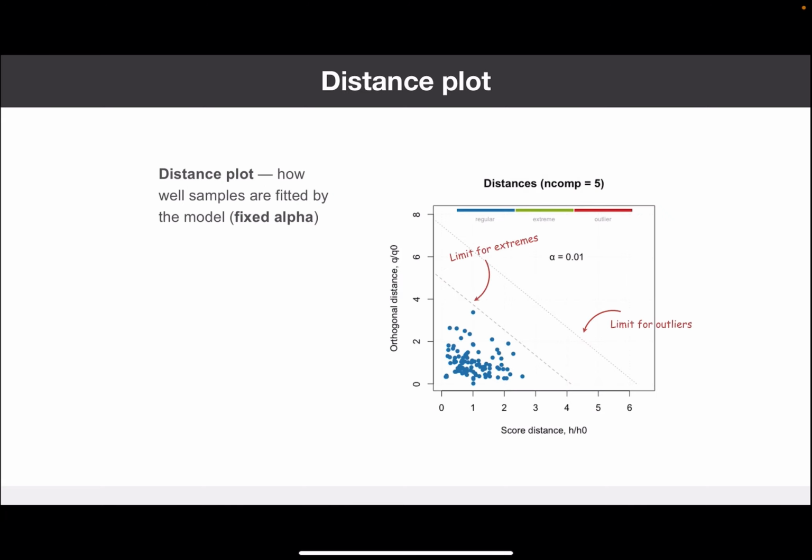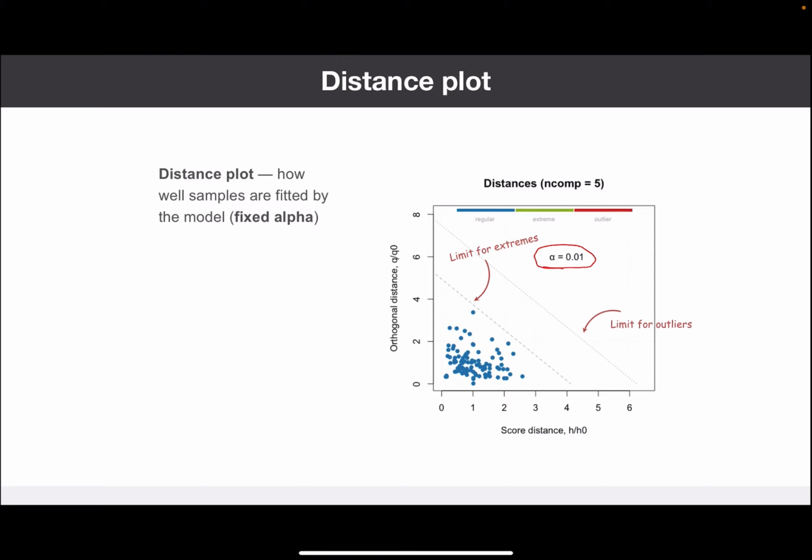And then we can also define critical limits. We will talk about this later. We define alpha. First of all, it's a significance level. And you remember in PCA we talked about alpha being how many extremes we expect to see. For example, if alpha is 0.01, it means 1% of values will be considered as extreme, right?